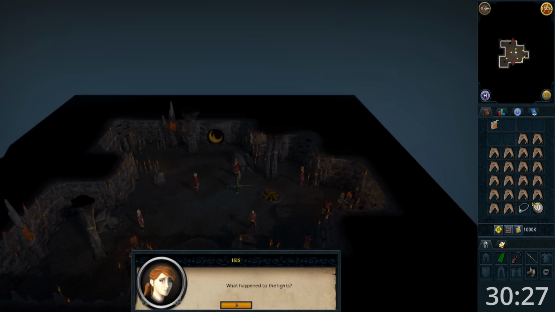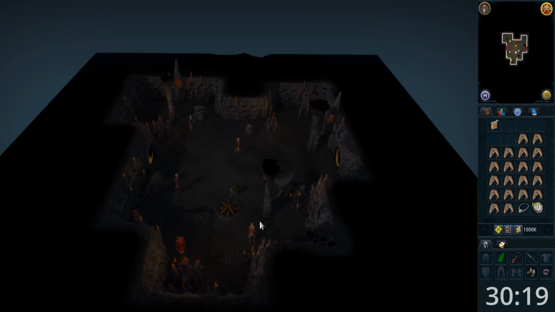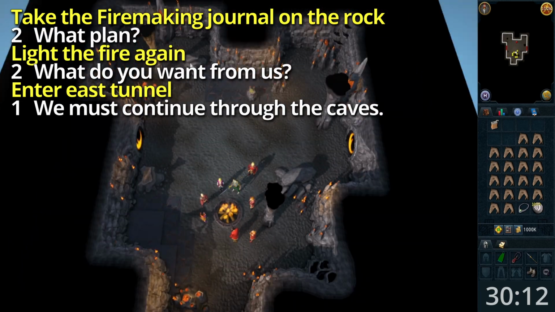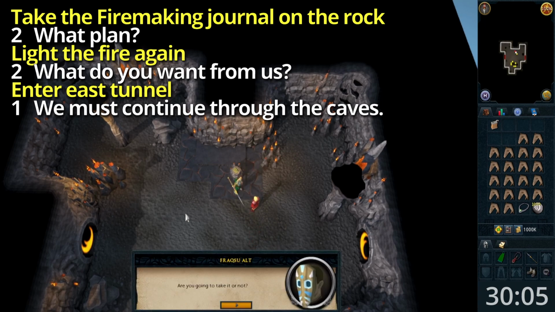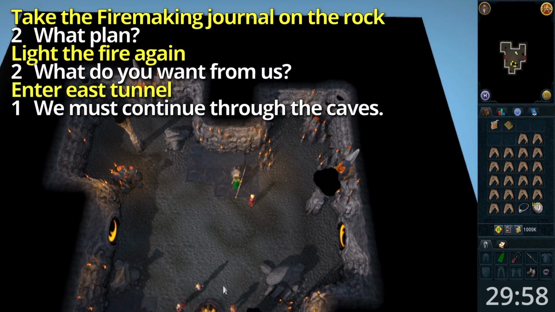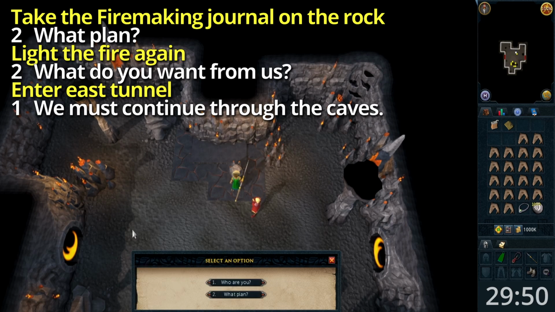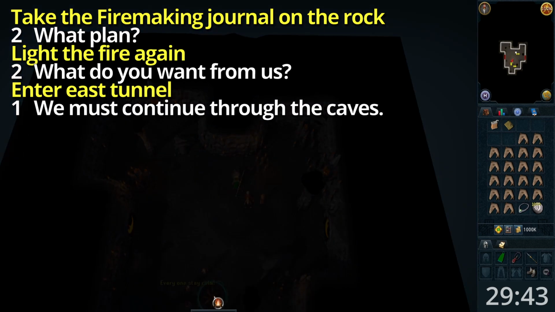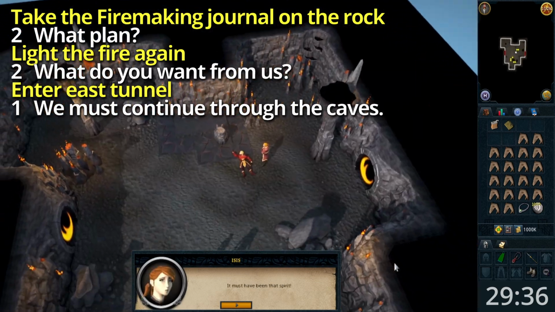Light up the fire pit. North, pick up the Firemaking journal from the rock. Option 2. Light up the fire pit. Option 2.